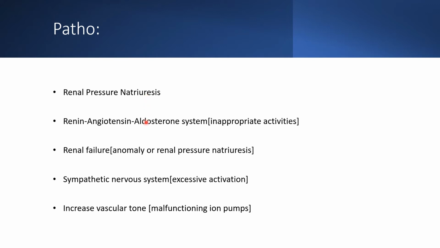Okay, the renin-angiotensin-aldosterone system comprises a set of hormones that will help in sodium and water excretion by the kidney. Now, renal failure is a big issue, okay, and that means these two mechanisms will be in jeopardy. Okay, the excessive activation of the sympathetic nervous system will be a big culprit. Okay, so we use diuresis to reset pressure natriuresis, okay, to enhance normal blood pressure.